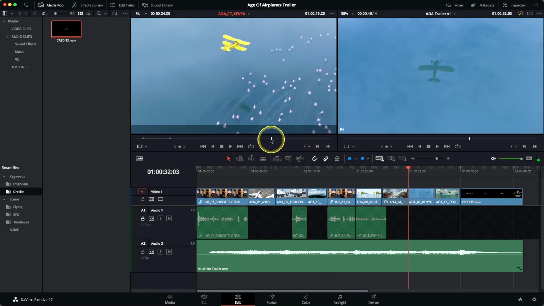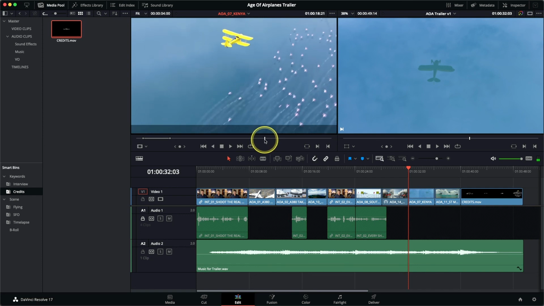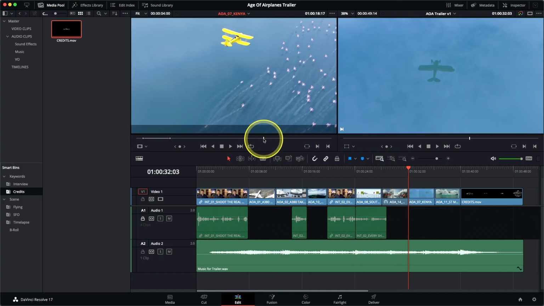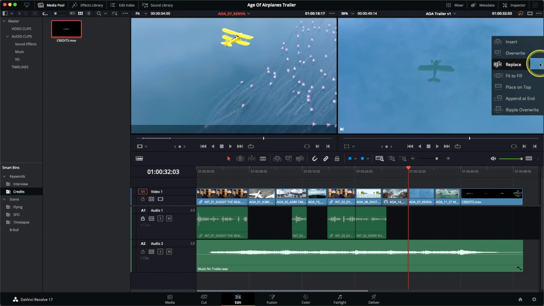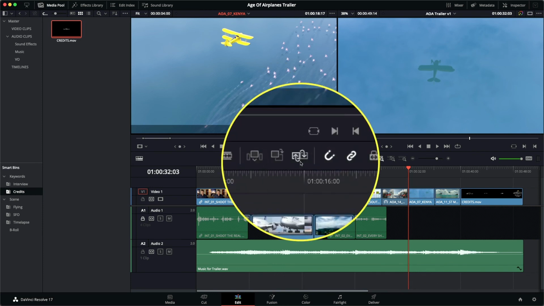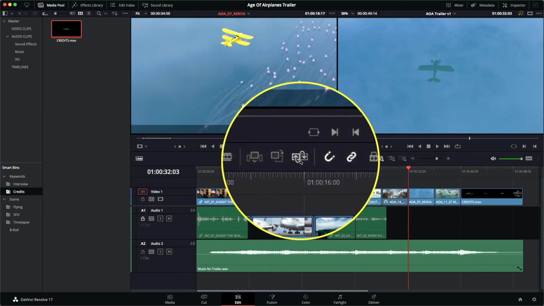If I now choose a new starting frame for this clip, just as the plane is coming over this shot of the flamingos here, I've now got the playhead in the correct position. And now I can use the replace edit function in order to match the two playheads together. You can use the replace edit by simply dragging the clip over the timeline viewer to the replace edit overlay, or alternatively, you've got a replace clip button at the top of your timeline, or you can use your keyboard shortcut of F11.